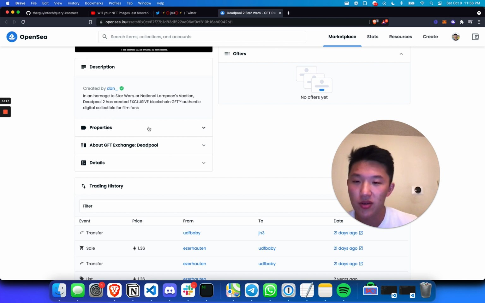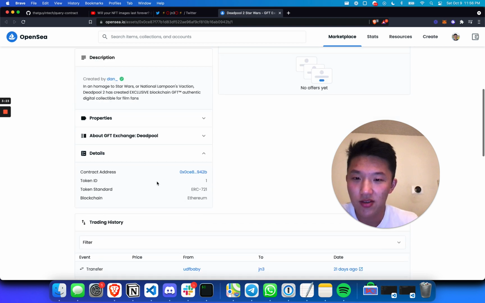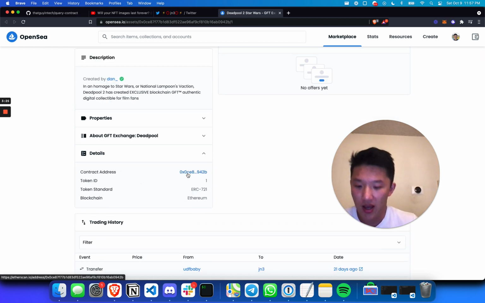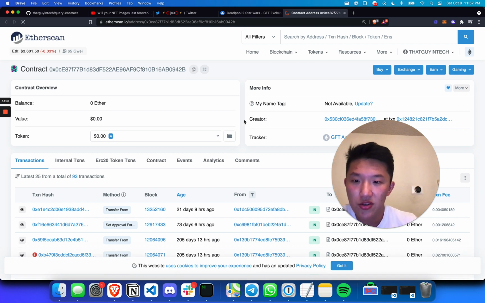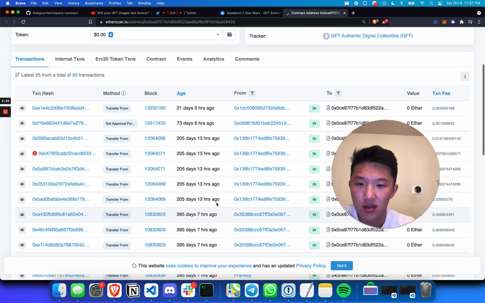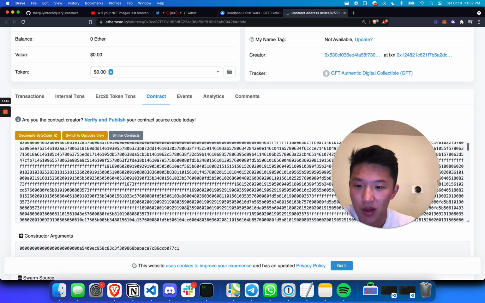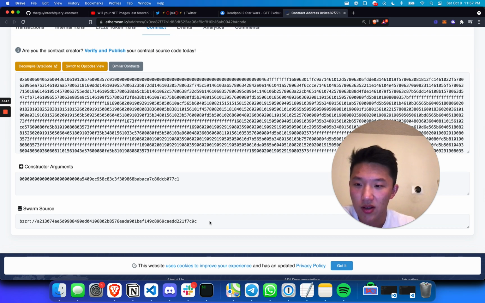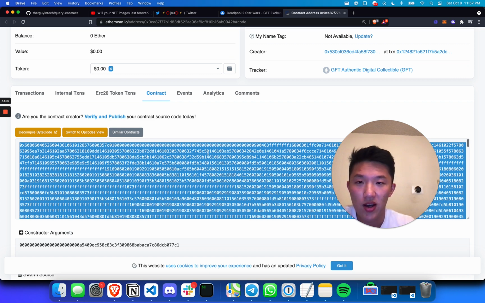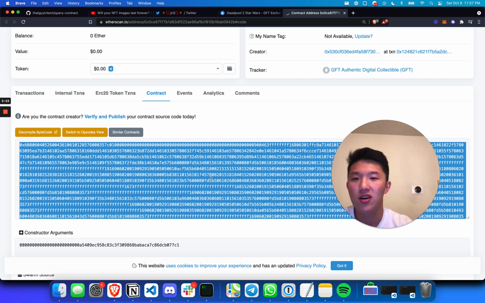So let me go through it chronologically real quick. I apologize if this is kind of a rambly video. So we go to details. Nice thing about OpenSea is they show you this contract address. So you can click on the contract address, and it takes you to Etherscan. Most NFT projects these days will have a verified contract because it makes you seem more legit, but this one doesn't. It's an older one, and it doesn't have much activity until recently. If you click on contract, you can see it's just bytecode, right? That's not very useful to us because we don't know how to query this contract to find out where the token metadata is stored.